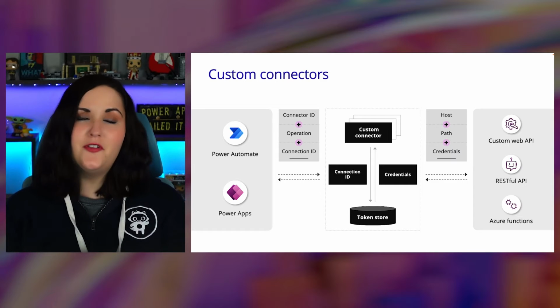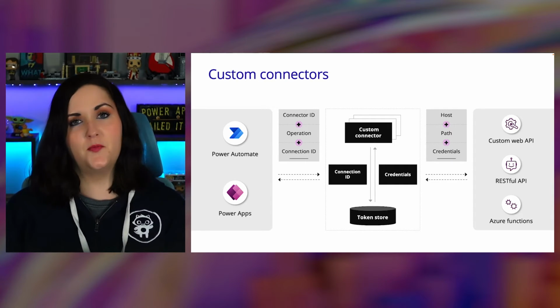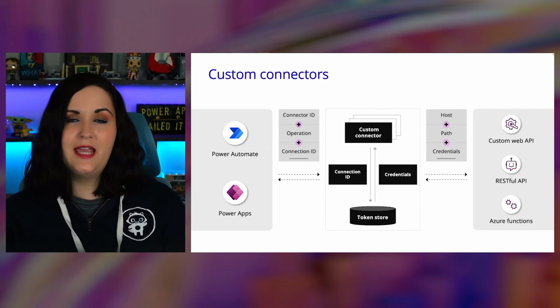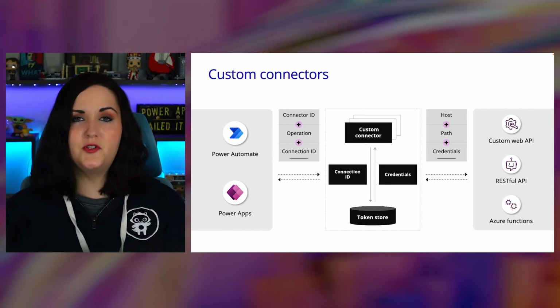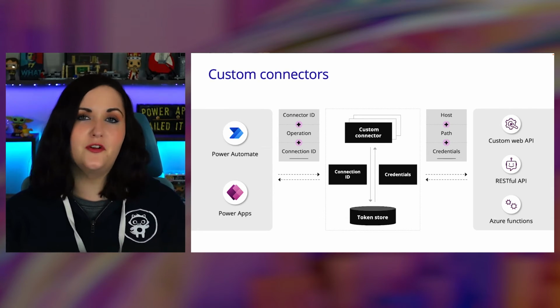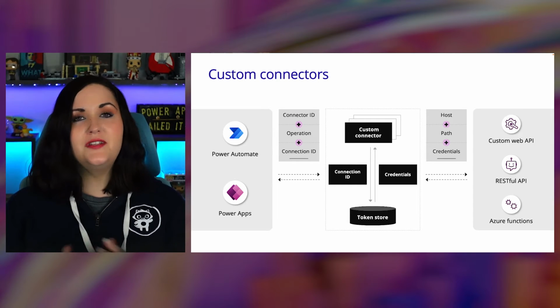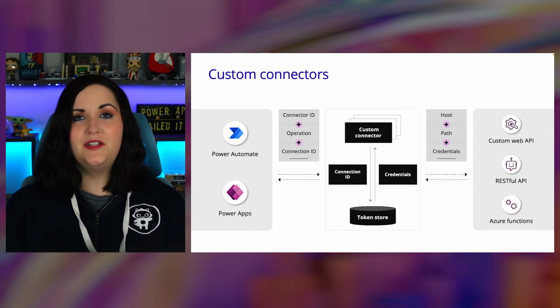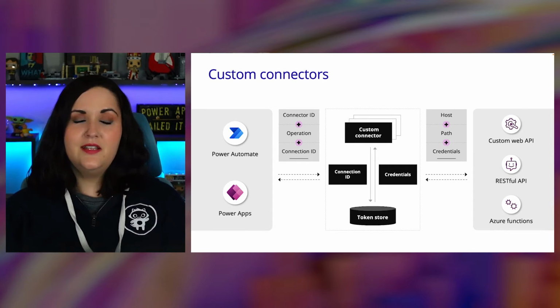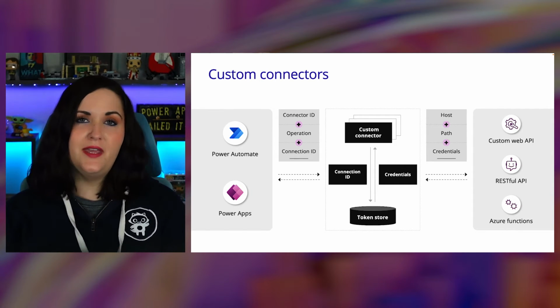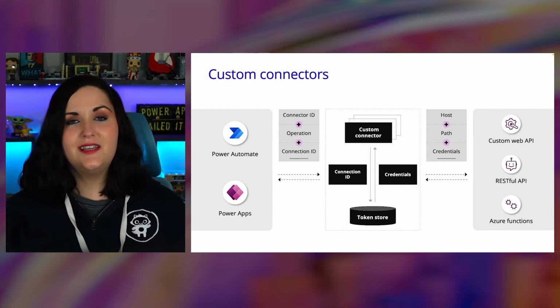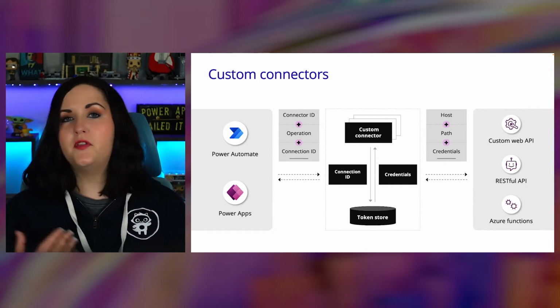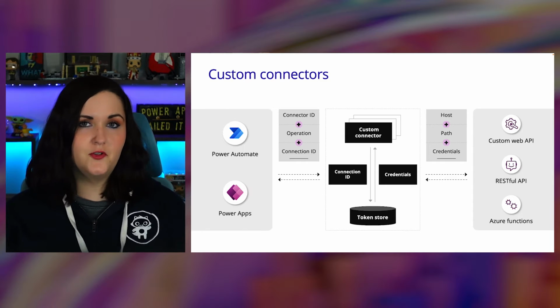One of the most powerful things about the Power Platform is its connector model. These connectors are wrappers around APIs, which allow the Power Platform to read and write data to different first and third-party services. There are over 600 different connectors in the Power Platform right now, but we also have the ability to create what's called a custom connector. And these custom connectors give us a way to integrate with our internal APIs. And these connectors work for any RESTful API that you have. And the beauty of this is you build the connector once and you can use that within Power Automate, Power Apps, and Power Virtual Agents.